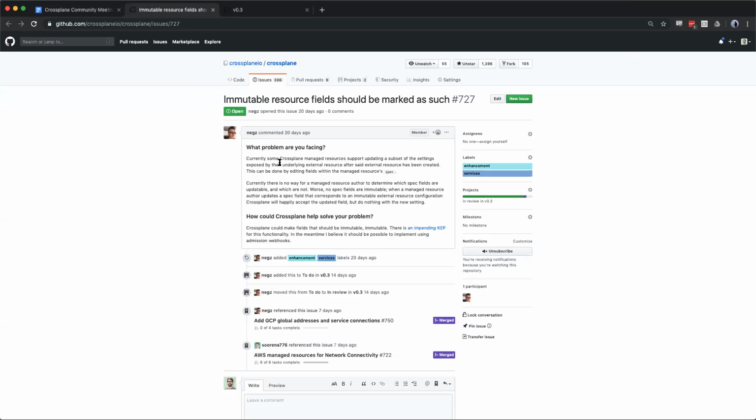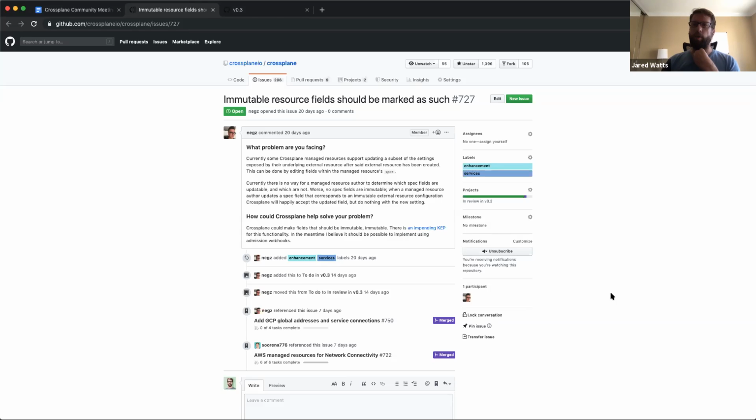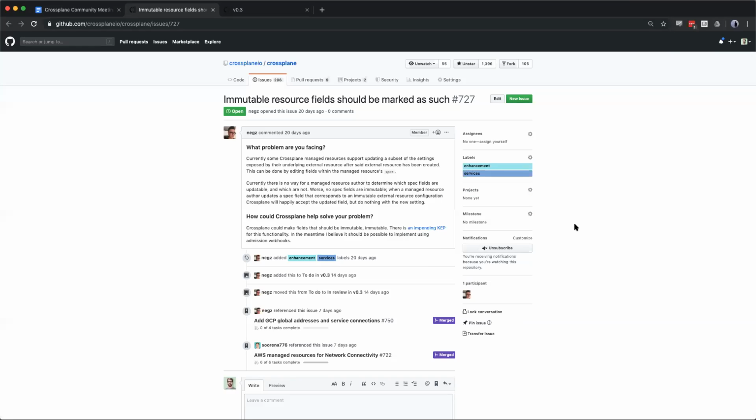I don't think any effort is spent on this. There's an impending KEP in Kubernetes, a way to declare the immutable fields, but it's not possible now. Cool. So if there's been no effort on it so far and it's not in the milestone either, it seems like maybe it's just on the project board extraneously or accidentally. I'm going to go ahead and remove it from the project board because it's not in the milestone either. Yeah, I don't think it was in the milestone.